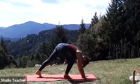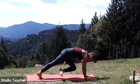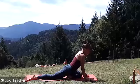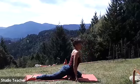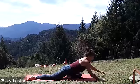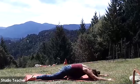Inhale, left foot reaches high, come up on the toes. Exhale, left knee, left wrist, half pigeon pose. Move the right toes back. Walk the hands back. Pump up like a pigeon, level the hips. Keeping that length, lower down. And get right into it here. Forehead resting on something. Find your breath.